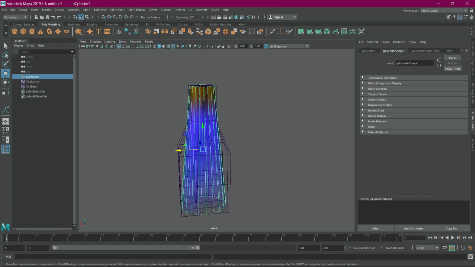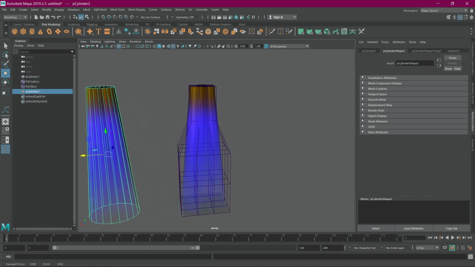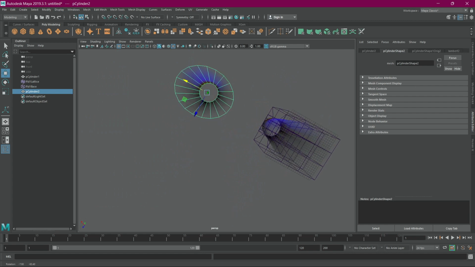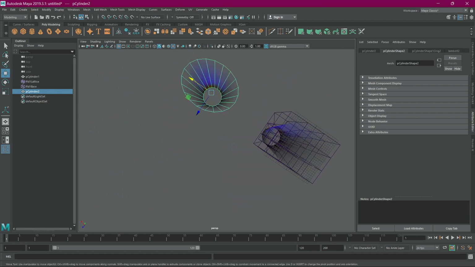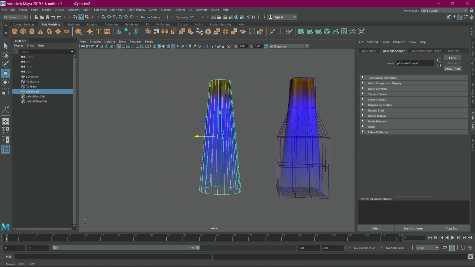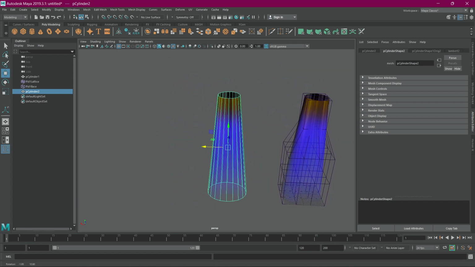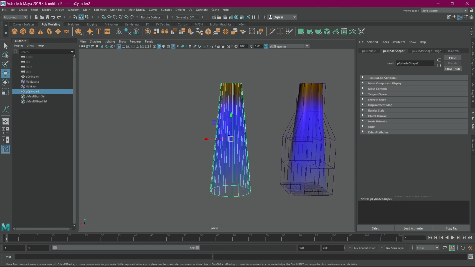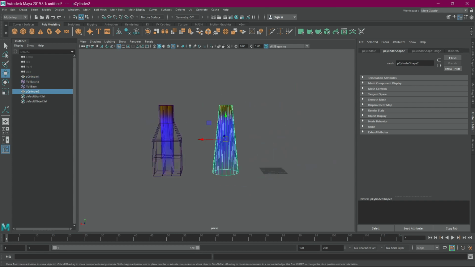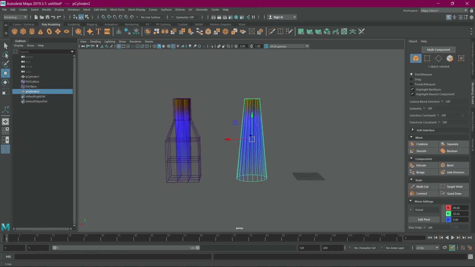Let's see, can we just clone this? Yep, this is looking good, perhaps a little bit more on the sides. Nah, this is good. So let's now try this in the engine. Let's move this to the other side. Let's put this on 0, 0, 0. Oh, of course, just like that.